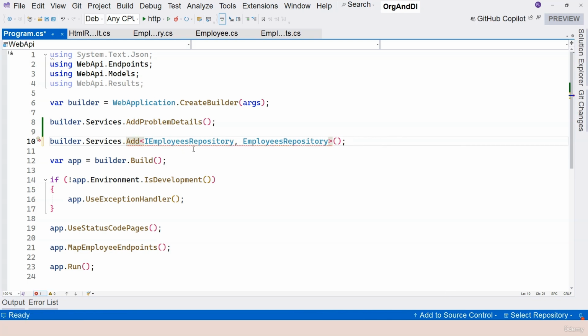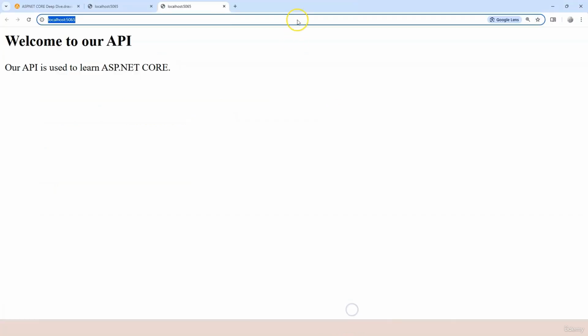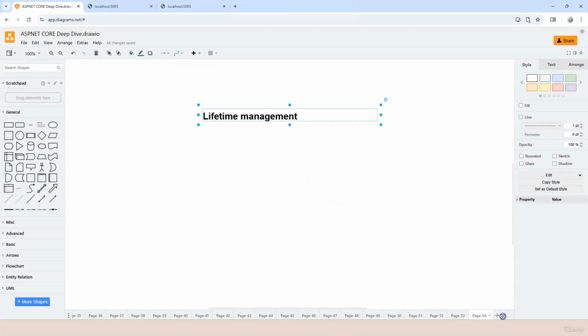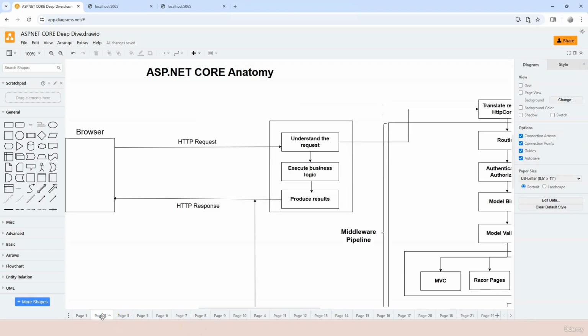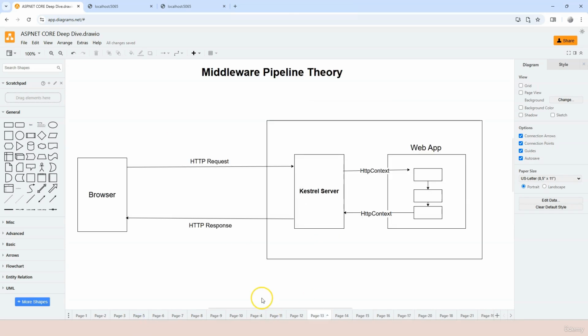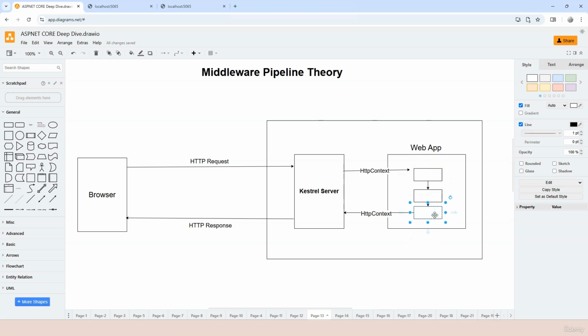So there is this add transient, you have seen it, and add scoped, and what do they actually mean? When we talk about transient or scoped, we need to go back to our diagrams. So let's go back to our diagram over here, and let's go to one of the previous ones. Allow me to find it. All right, so let's say we're dealing with this middleware, right? Well, every single ASP.NET Core application is implemented as a middleware pipeline. So we're having this diagram, and these are the 3 different middlewares that we can see right here.